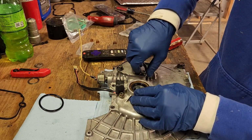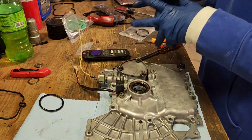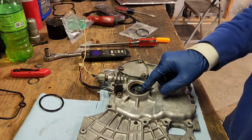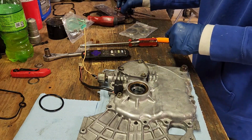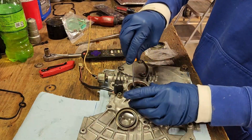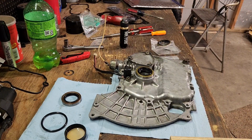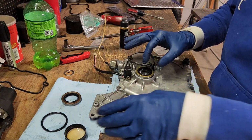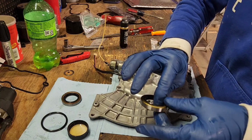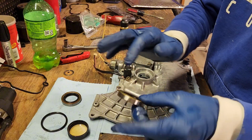And just remember, guys, take this with a grain of salt. It's the first time I've ever done any of this, so I'm learning as I go. Alright, now we have this little O-ring gasket. I really hope we have the right one for that. Okay, so I just used some motor oil. Lubed up the ring gasket here. Let's pour a little bit in the cap. Spread it around on there.